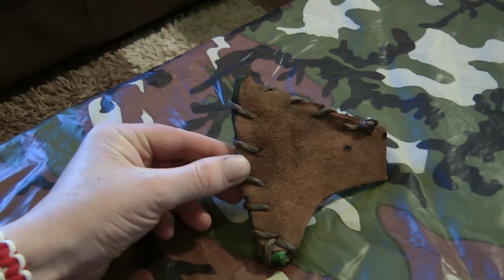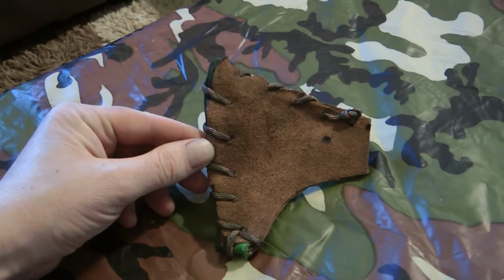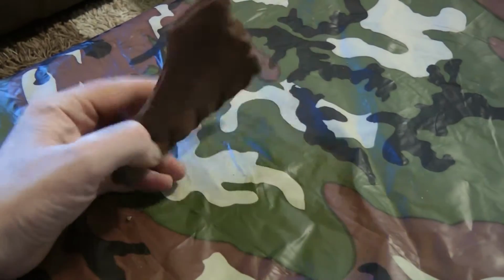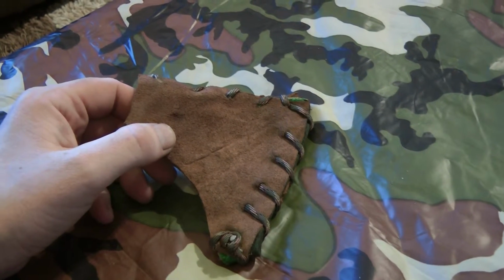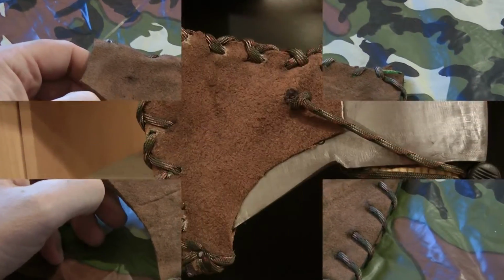This tea dye worked very well. I'll show you the final product when I've made all the changes I want to make to it, but the basic construction's all done. I'm not going to be doing anything majorly different.